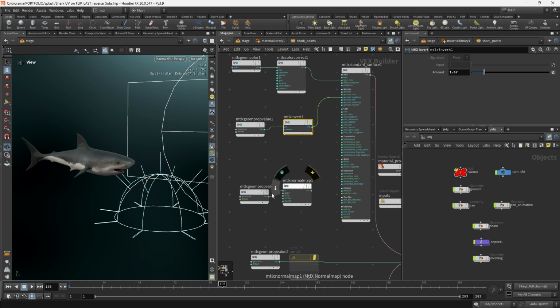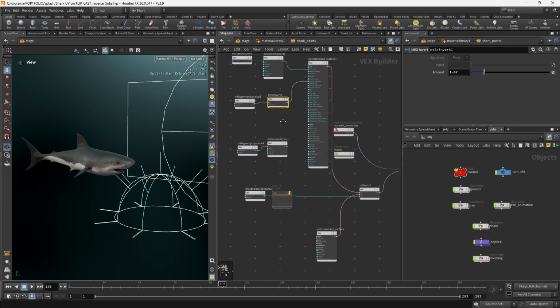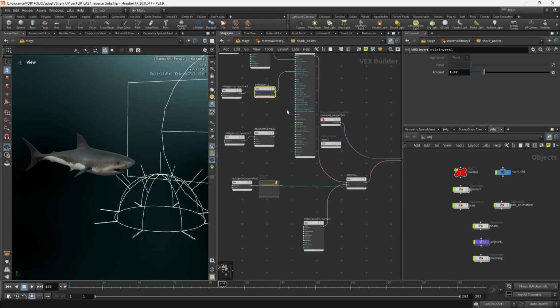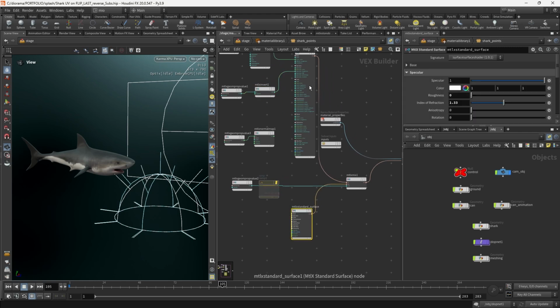For the normal, I decided not to use it because in order to have it work properly, I should have increased the number of points way too high for my machine to handle it. So I decided to live without it. And finally here, this is how I basically blended the two materials.